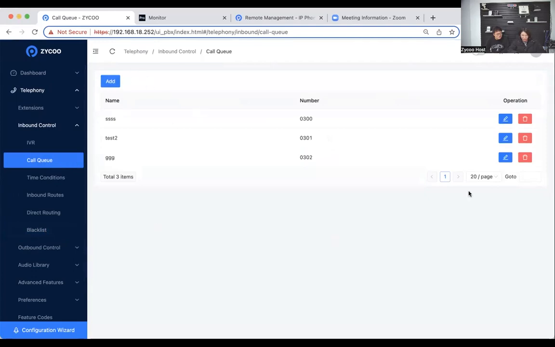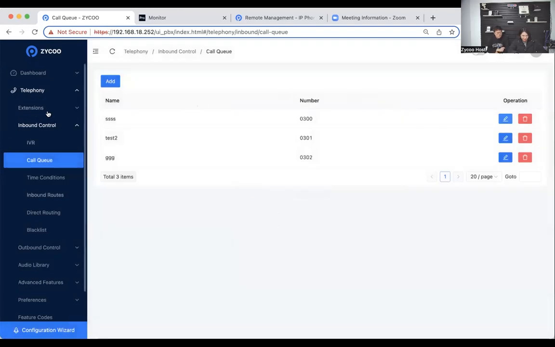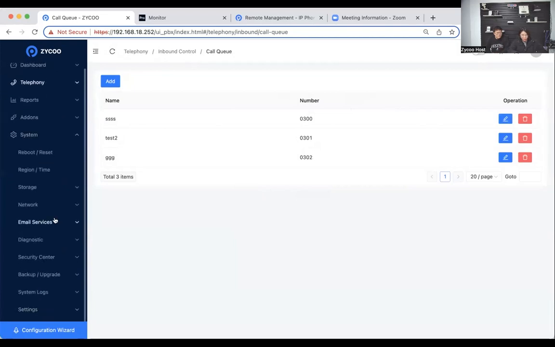You can add a new call queue, and make sure that the extension you assign for the panel operator is one of the static agents. After we configure the static agents in the call queue, the next thing to do is create the login account for the panel operators.